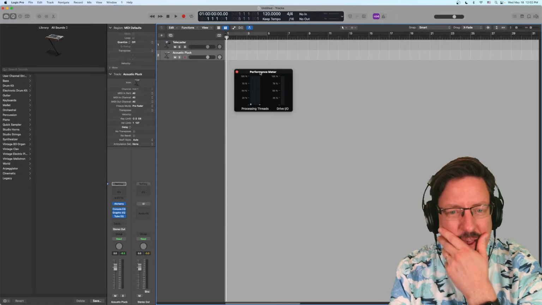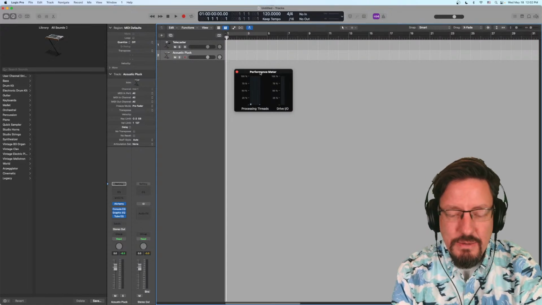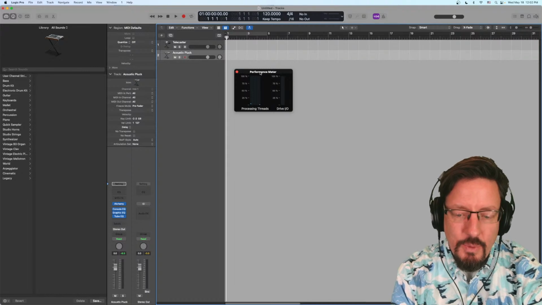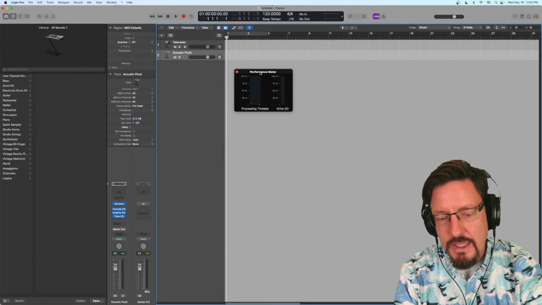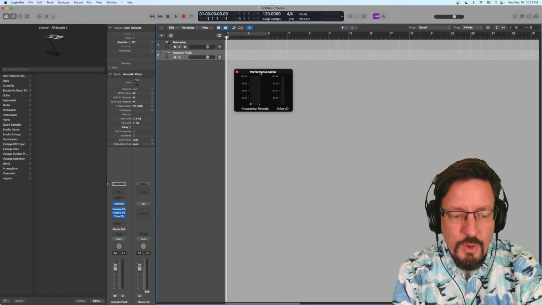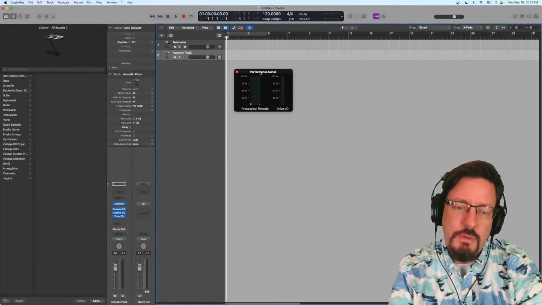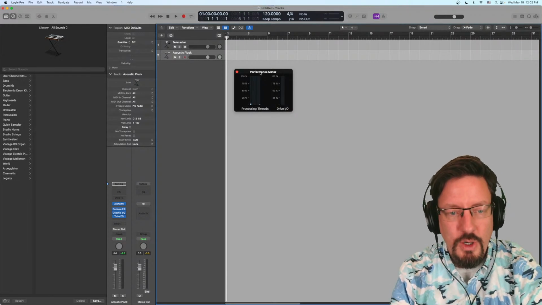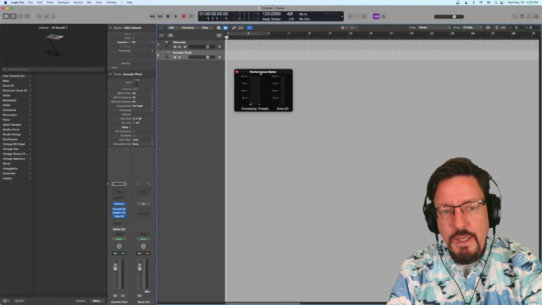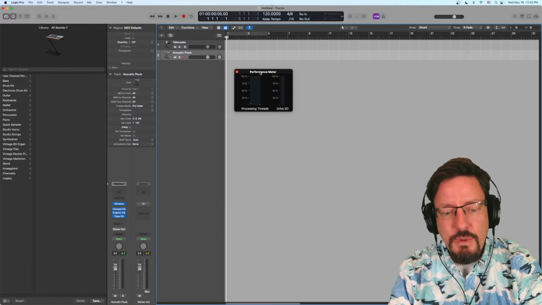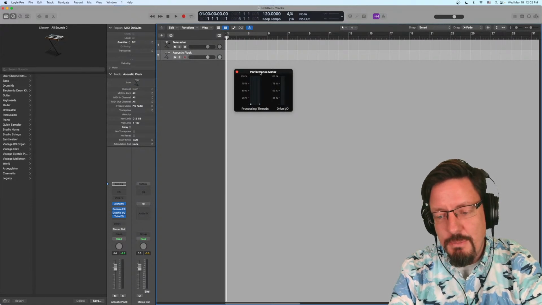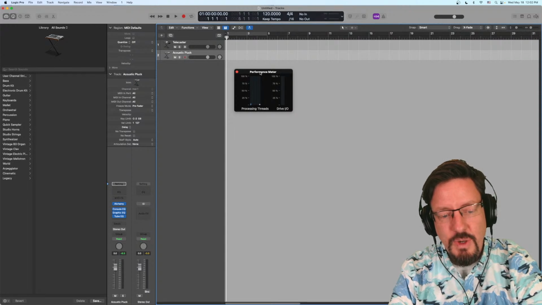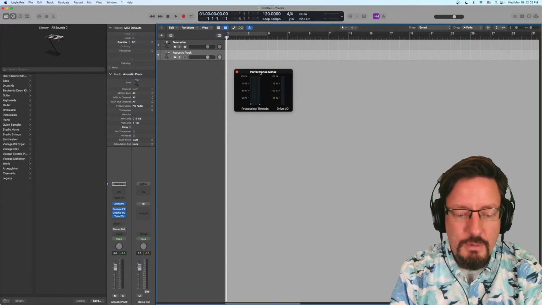At the university we have a set of API equipment that we use. We've got one of their line level mixers that has a few of their compressors and EQs on it, and it sounds terrific. We used to have one of the old Neve consoles, but then we got one of the Portico consoles, so we have a bunch of Portico EQs, compression, and preamps that are really great. We don't have any Pultecs. Those are relatively expensive and hard to find, so we just don't have any. But I would love a good pair. I mean, that would be awesome.